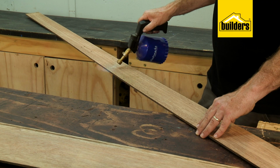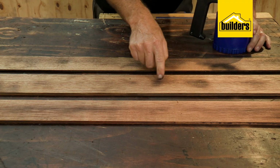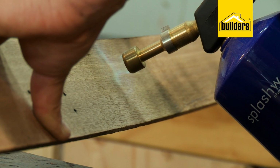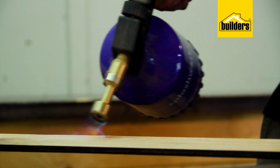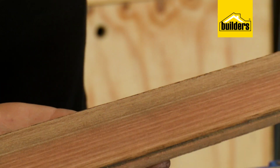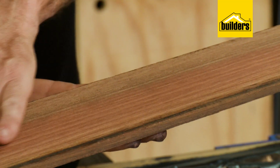Then on the second pile, I picked up a butane torch and had some fun. I charred the wood, but you'll see these dark circles and patches. That's from holding the flame steady in one place for too long. By keeping the flame moving, we get a much more evenly burnt pattern. Then the third pile, I left as natural wood. You know I'm a fan of bare wood, right up my street.